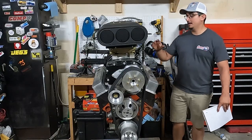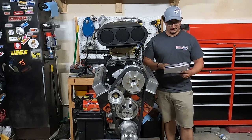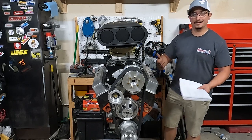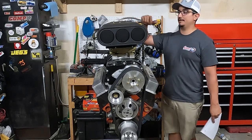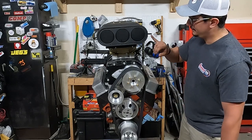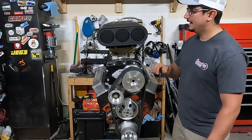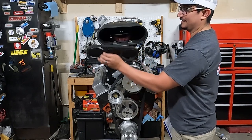I don't have it on here right now, but the HyperSpark kit for really any small block or big block was $850 — I think that was the HyperSpark 1. They're going to roll out with the 2, but I'll take it — I also got that one on clearance. And last up, we got the scoop. This is a generic scoop; there are plenty of other nice ones I could have gone with. I'm actually going to be changing these throttle bodies out and this shaft too — I'm glad because I bent it. Anyway, I'm going to give this a paint job. I got this on eBay for $120. It's got a few dings and dents, and I've added a few since I got it on accident — it just sits in there and comes right out.